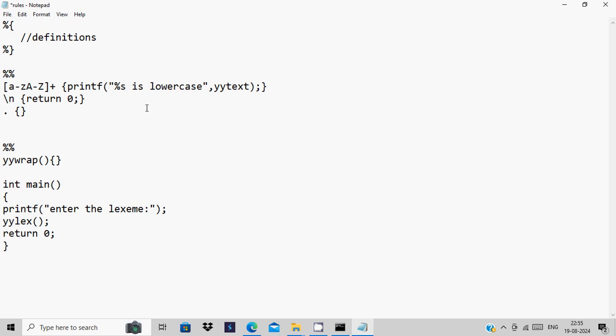Plus means one or more characters. Now yytext will recognize it as lowercase. I can say that it is an identifier. If anything is given like this, I can say it is an identifier.